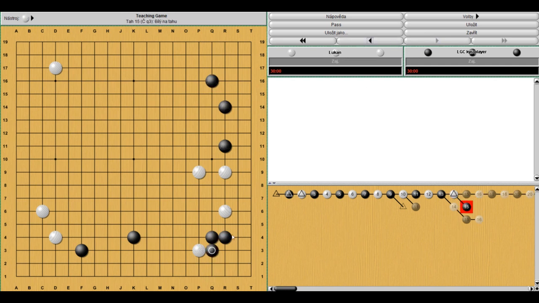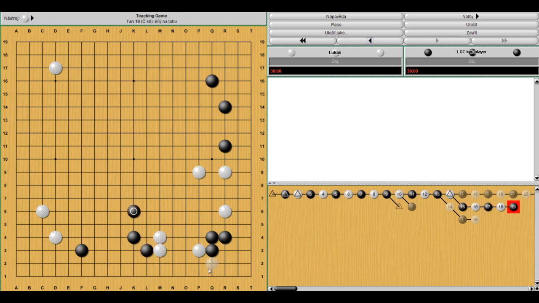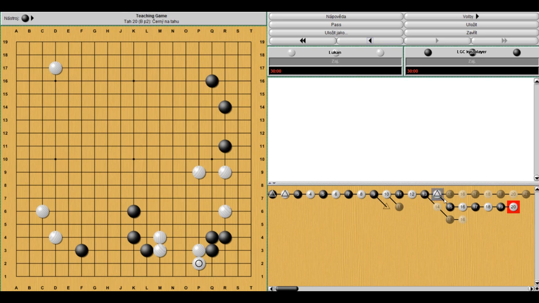And actually, if black wants to defend the corner, in fact, this is the best shape. Even though it looks ugly, it's still the best shape, because it surrounds the biggest area, and also for white it's not so easy to move with the P3 stone. Most likely white would play here, and some kind of sequence like this would probably follow, but it's definitely not that easy to move with the P3 stone. So this block is the key point.